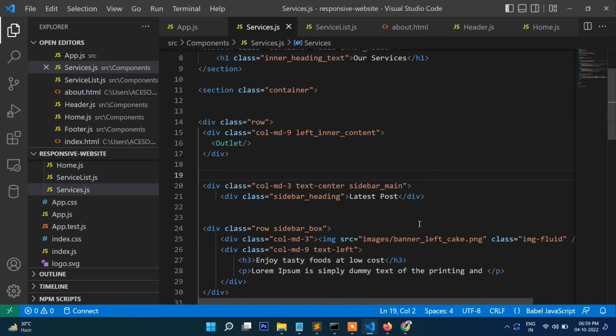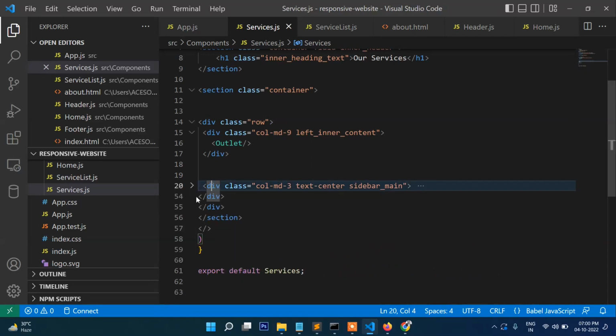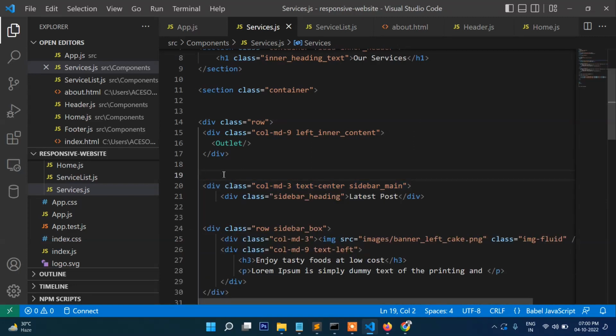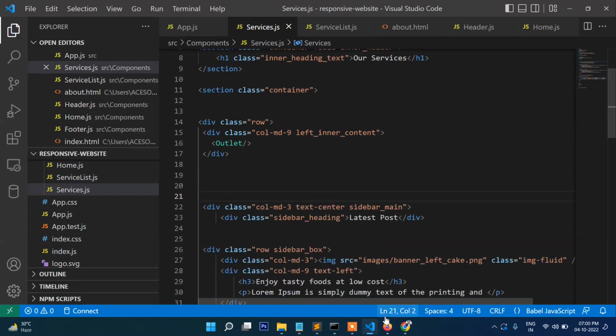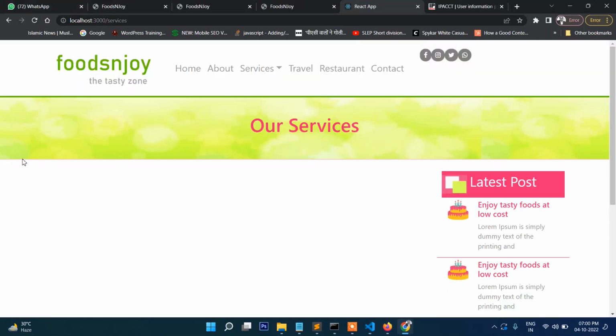And guys, this is the best thing, okay, I'll do this later. For the timing, just leave it. Now when the user clicks on this, then that service list should come here.